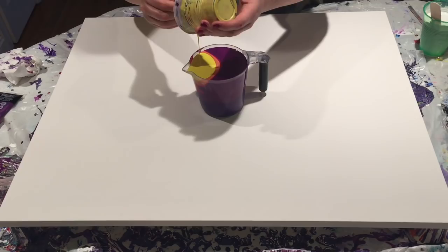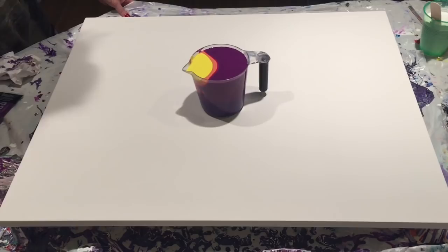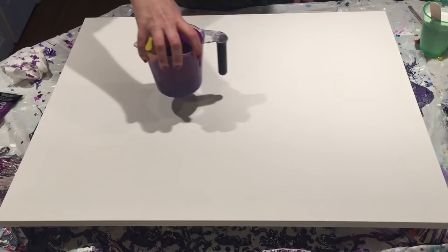So the cup holds a little over 25 ounces. Okay, I'm going to put this out of the way for a moment. Okay, let's lay down a base coat.